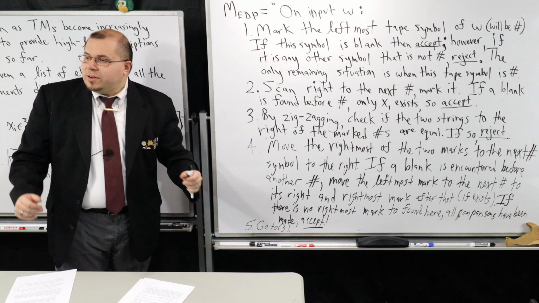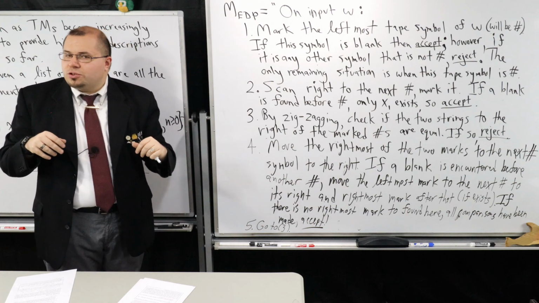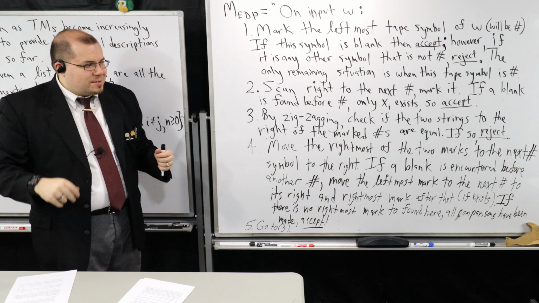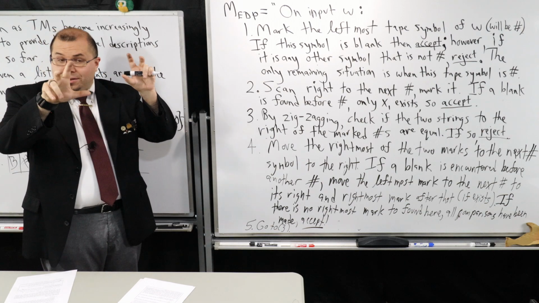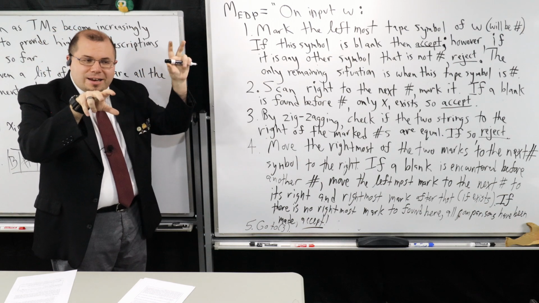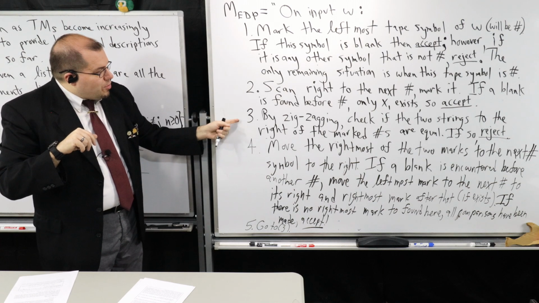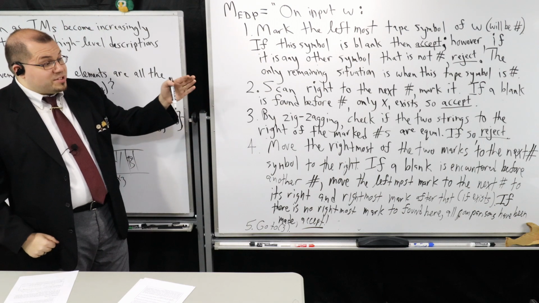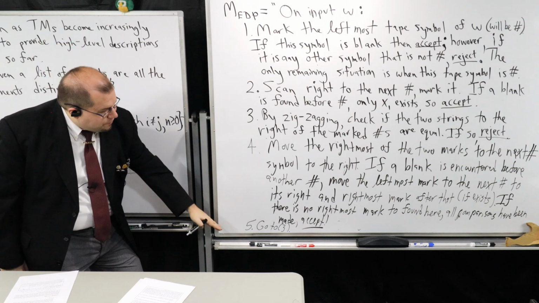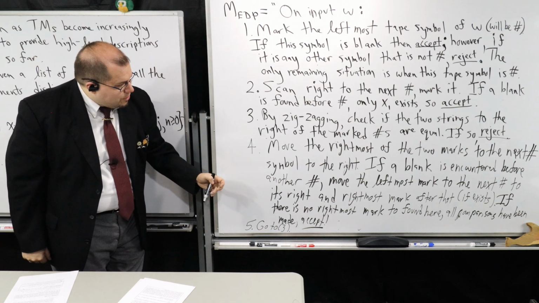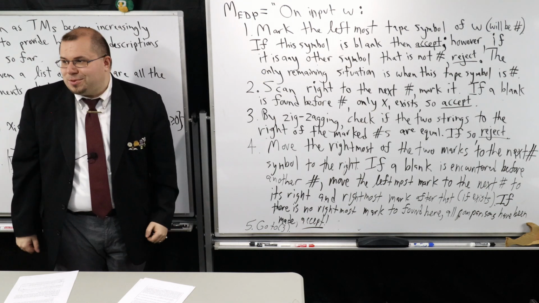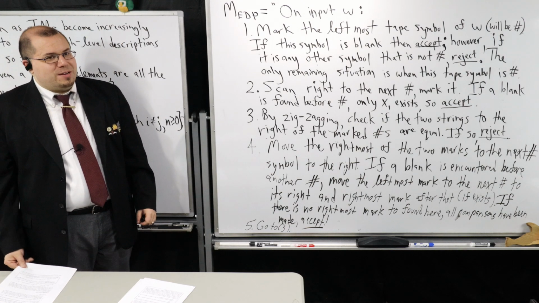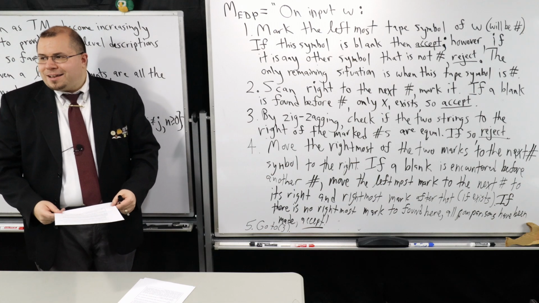So remember, all this is doing is moving over my mark to the right. And when I run out of those, then I move the leftmost mark over to the right by 1. But each time I do this, I'm assigning my 2 elements, some xi and xj that I want to compare. And that means I'm going to need to do the zigzag on it to check if they're equal. And do you see how this process, if I just keep repeating from 3 to 5 over and over again, at some point it's going to have to reject or it's going to have to accept. There is no infinite loop here at all. There is no point for which this is going to just keep repeating forever. Does everybody see that?